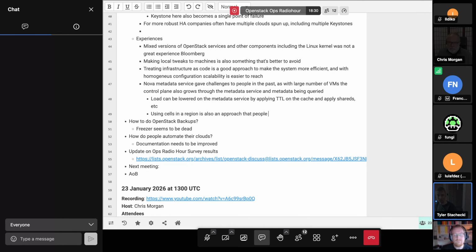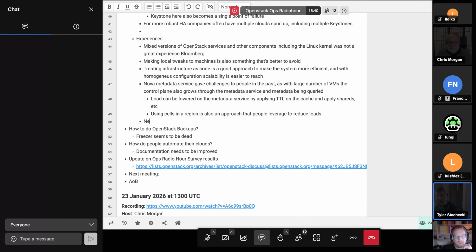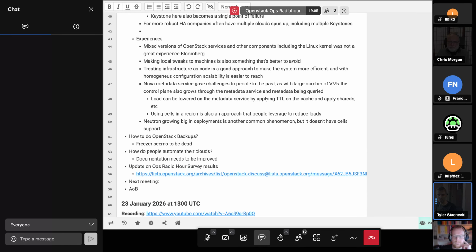One of the other challenges that we've seen as you get really, really big is Neutron, because Neutron does not have that equivalent functionality. There are no cells for Neutron. Neutron is really one bigger instance that has to begin coping with the larger number of instances alongside Nova. And so now we're trying to figure out how do we scale Neutron? So high availability and scale, it's a very fluid discussion, and it's very hard to quantify. It depends on how you end up architecting OpenStack and what choices you make and what risk you're willing to accept.